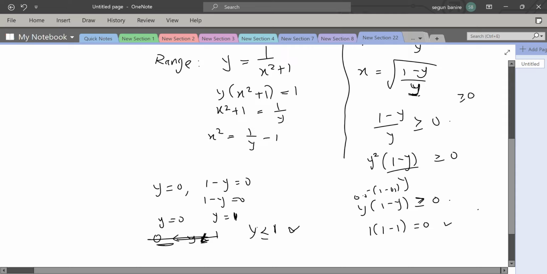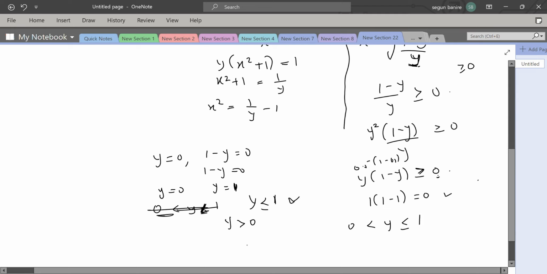Now that we have used y is less than 1, the only thing we can use now is maybe y is greater than 0. You can also try when y is less than 0. So if y is greater than 0, let's say around 0.52, if you put that, it also satisfies the condition. So when y is greater than 0, it satisfies the condition. So the range now should be between -1 and 0.